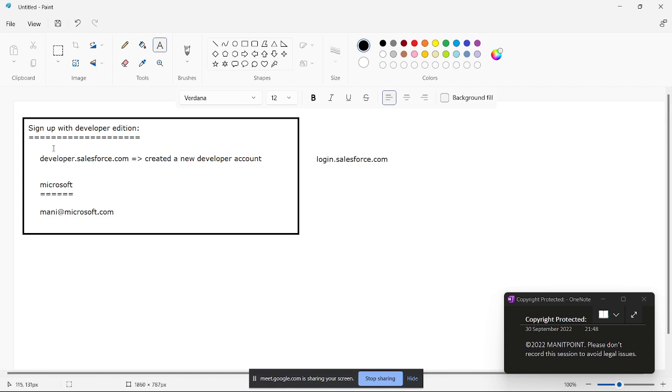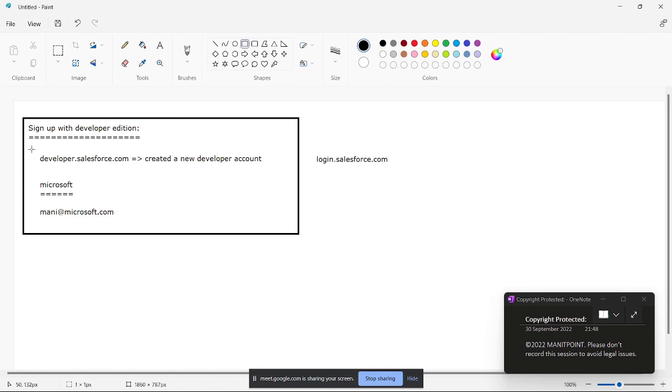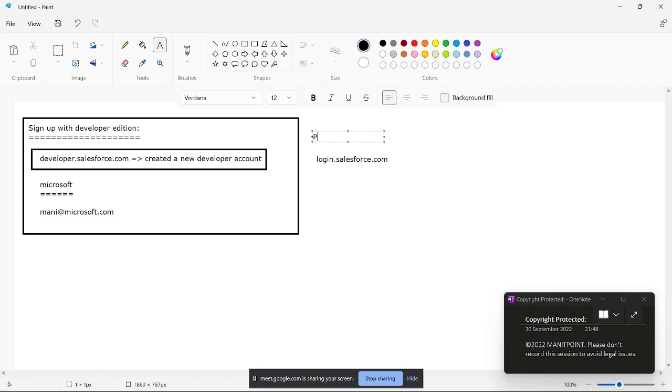The other URL, developer.salesforce.com, you will be using only one time, only for creating a developer account, not for the other accounts. But login.salesforce.com we used to call the production URL. So this URL will help us to log in to the created account, the account which we have signed up for.